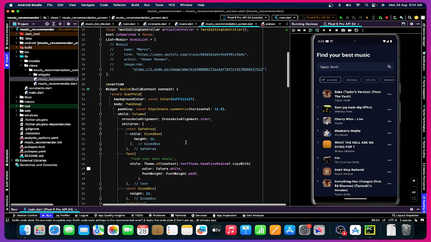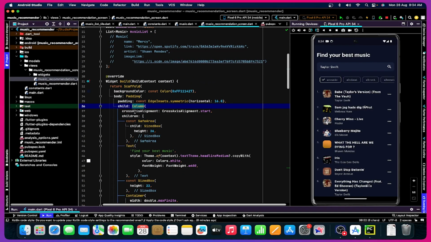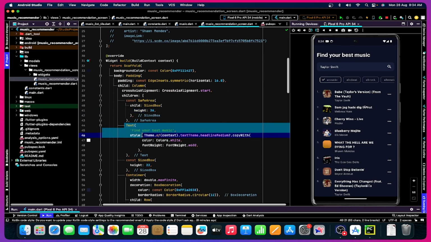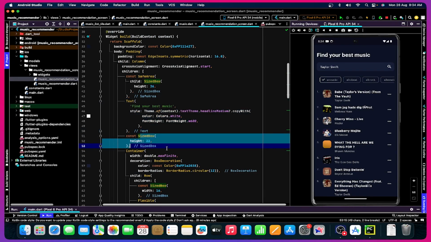So here inside our build method, we have a scaffold and a column, and basically we have a sized box of 36 in the beginning, and then I have a text, find your best music, then the sized box.